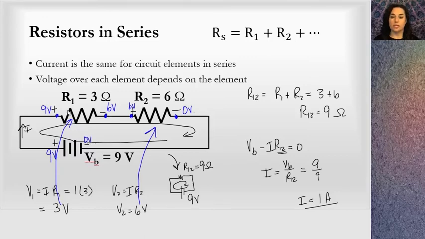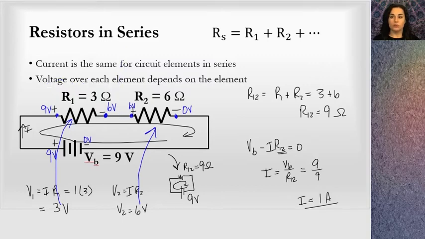And so you can see at this point here, I have 6 volts. And they may ask you what's the voltage at a point or what's the voltage difference between 2 points. From here to here, it's 3 volts difference, a potential difference. But at this point in the circuit, there's 6 volts here.